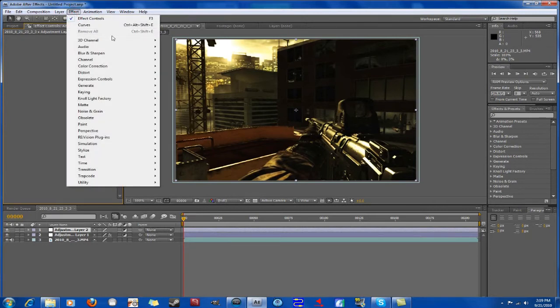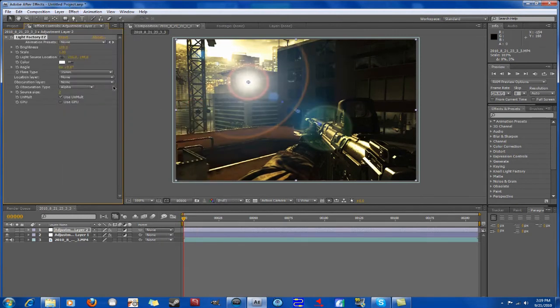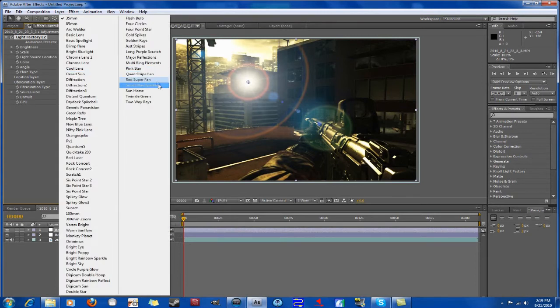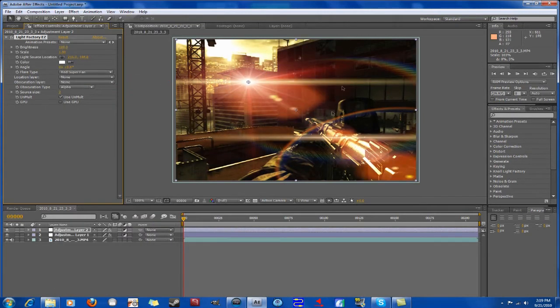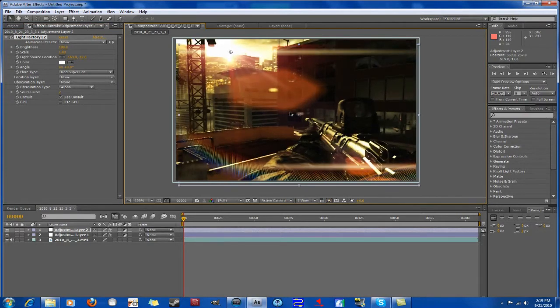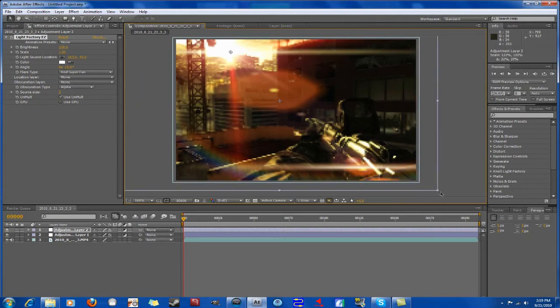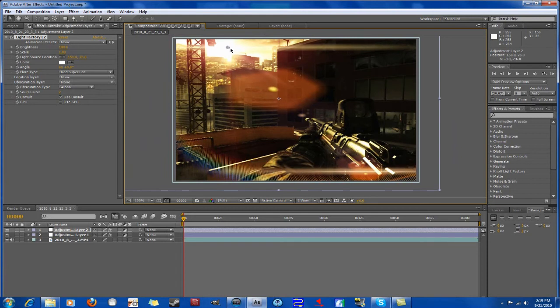So go ahead, and now you can create a new adjustment layer. Go up here to Effects, Null Light Factory, Light Factory Easy. Okay, now we're going to go and pick something we'd like. I actually already had one picked out, like this. Go ahead and set this to wherever you want it to be. Let me actually make this nice and big, that's what she said, but I just want to really highlight all this stuff. So let's kind of move this to a realistic point, which is about there.